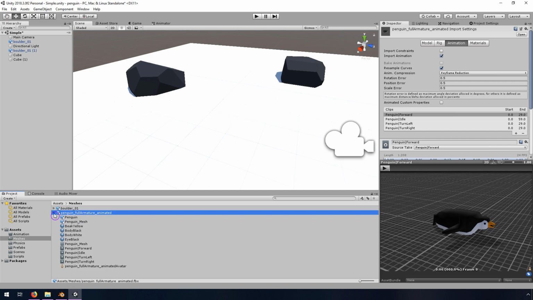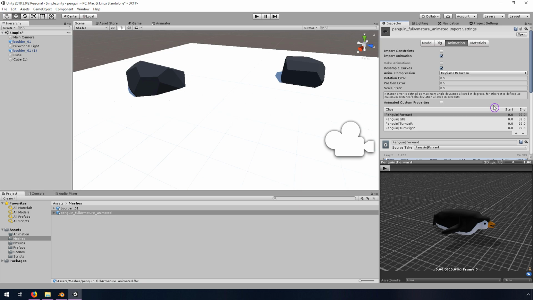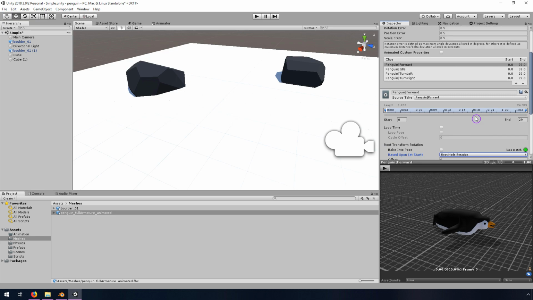So that's pretty cool. The other thing you want to do when you have this imported right away is go into Rig and make sure that you change the root node to penguin root. That's going to make it so that when we do something called applying root motion, it will use that root motion appropriately. Root motion basically means it's going to move the penguin if we've told it to move the root bone. So when we turn, if we loop that, it'll just keep turning. If we go forward, if we loop that, it'll keep going forward.